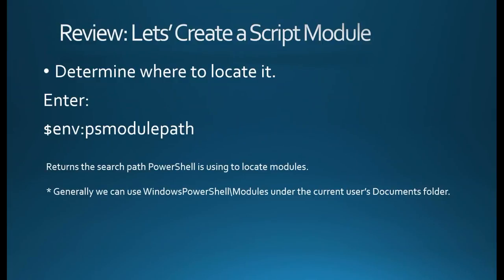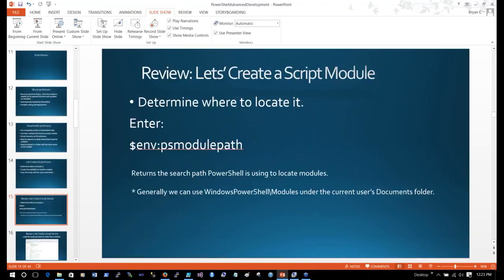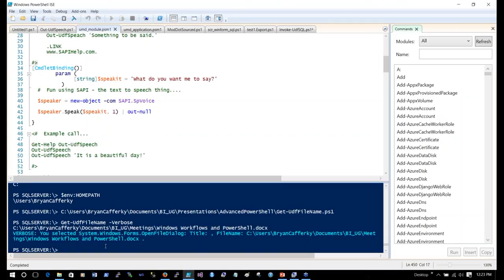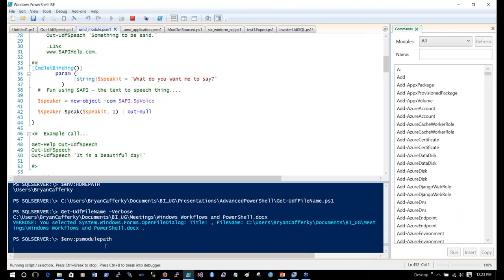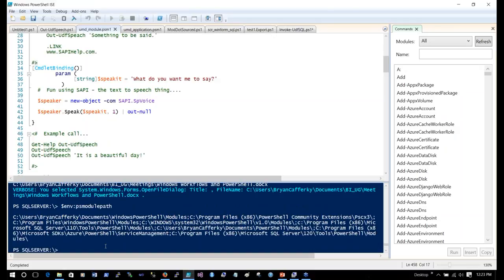So where to locate the module, there are two ways to do this. One way, if you really want to be specific and perhaps put it in a shared path that Windows might look at, you can see where that is by looking at the environment variable $env:PSModulePath. So if I just take this for a minute and pop over here, you can see in the lower window that there's a whole string. It's like the old PATH statement in DOS. It's got all these folders strung together. And near the end of there, you'll see that there's actually my folder: Users, Brian Kafke, Documents, PowerShell, Modules.